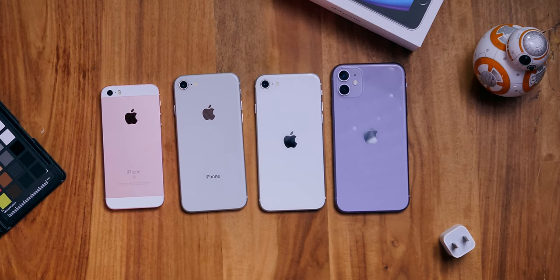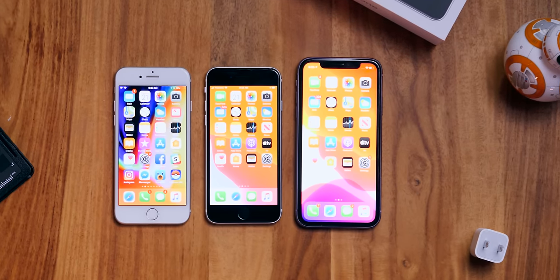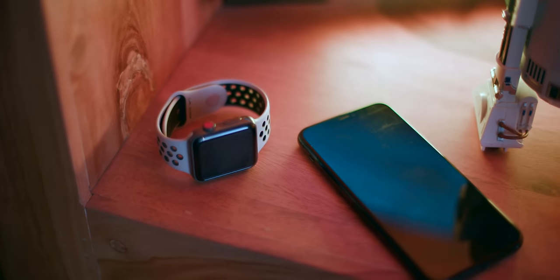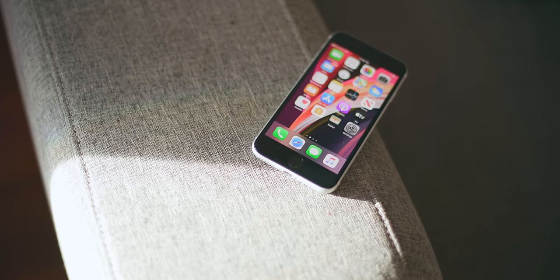So if Apple ever wants to make a new four-inch iPhone again, they'll need new parts to do it — and that would mean it wouldn't come in at $399, which is what Apple really wanted this new SE to achieve. Especially now that the iPhone 8 design is fully paid down. The new SE is made of Apple 7000 series aluminum and chemically hardened glass, just like the iPhone 8. That's technically not as strong as more recent iPhone glass, but I've scratched all of those quickly, and this one is still holding up fine — I'll keep an eye on that and report back.